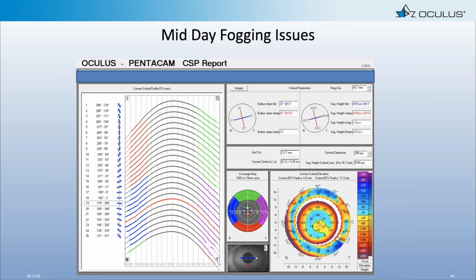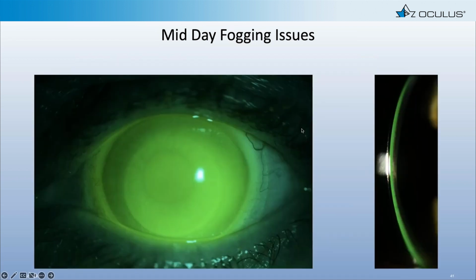The reason we were getting fogging, I believe, was because of this abrupt change in depth here at 1 o'clock from -153 up to +79, just not even a clock hour away. I think this was having a hard time sealing off. So we went ahead again and pushed her data into our software and created a very nice lens, this was again our first lens right out of the chute. She noticed a significant improvement in the fogging and even a more comfortable lens than what she had been wearing previously.